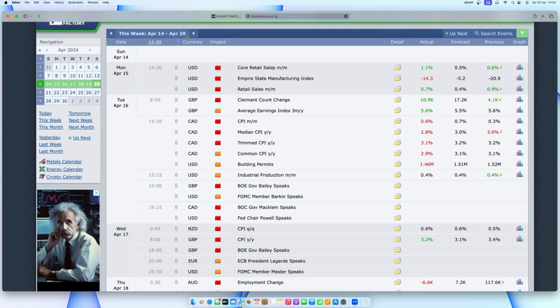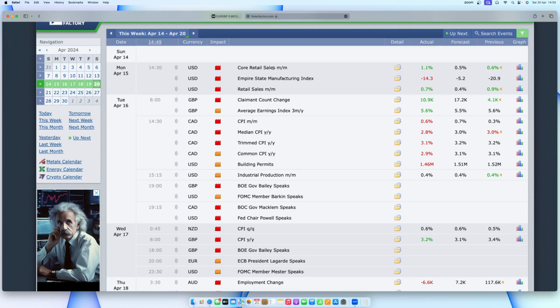Remember, we've been having CPI for the past 3 weeks now. First on dollar index, then I think was it AUD, and then we had another currency pair. I think we had about three currencies this week. Now next week we have CAD, and then on Wednesday I can see we have NZD, and then we have GBP. Right. So all these currencies are having their consumer price index news release. So on Tuesday we have CAD CPI by 14:30. So expect a big move, right?